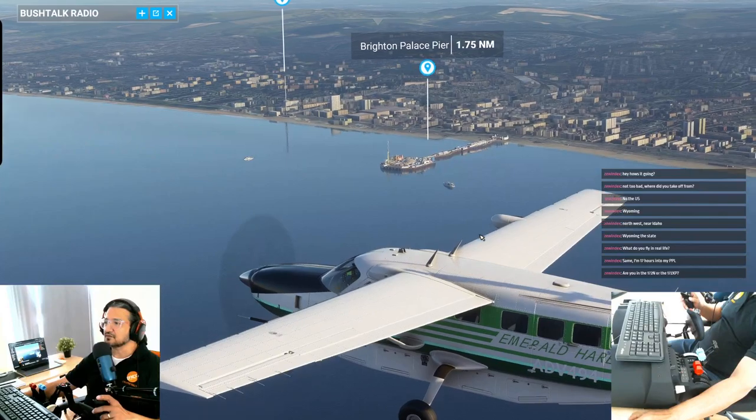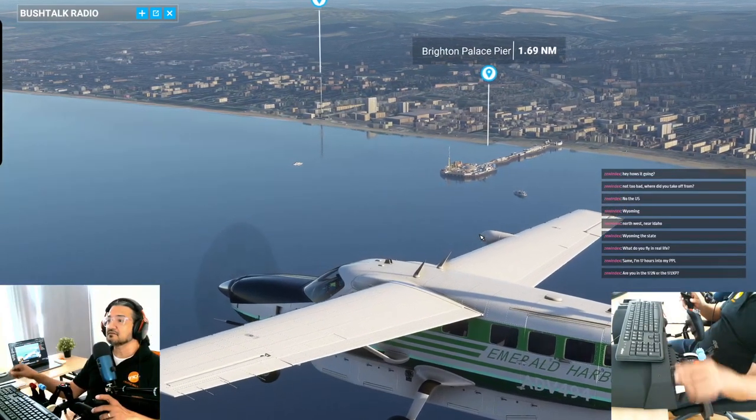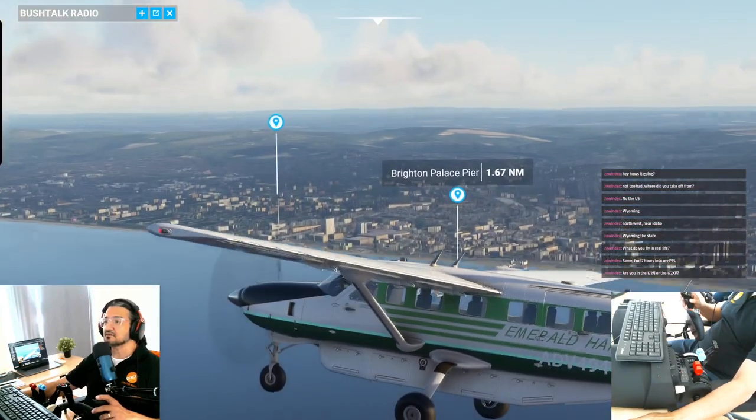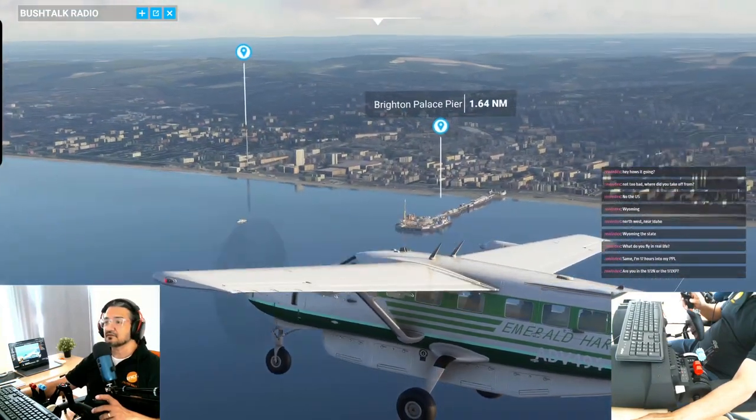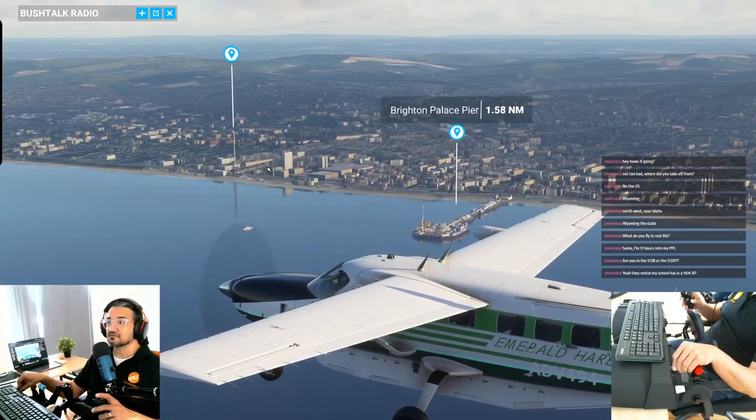All right, so that's Brighton Pier. And that's the British something something, BA something tower or something. Don't know exactly the name for it.